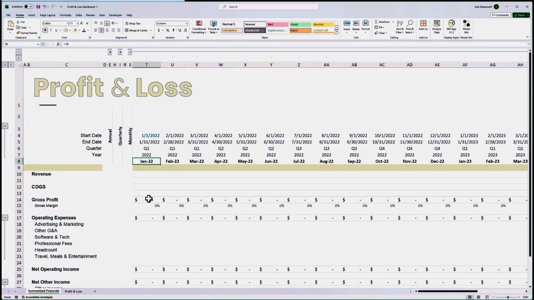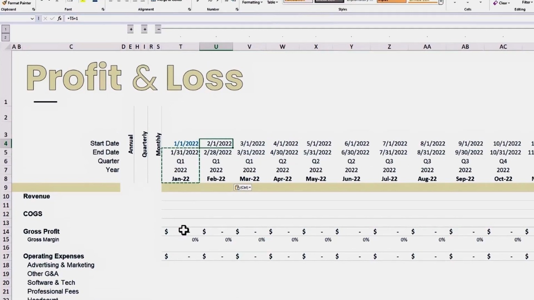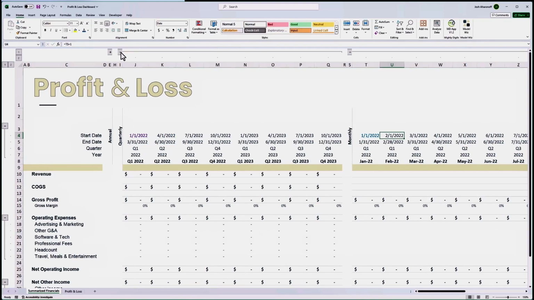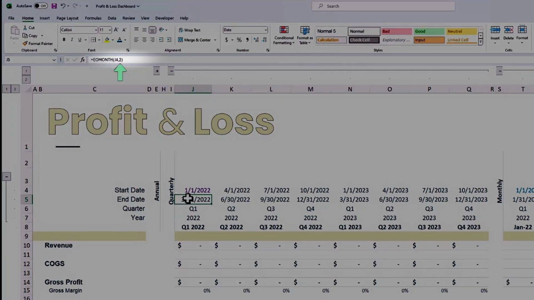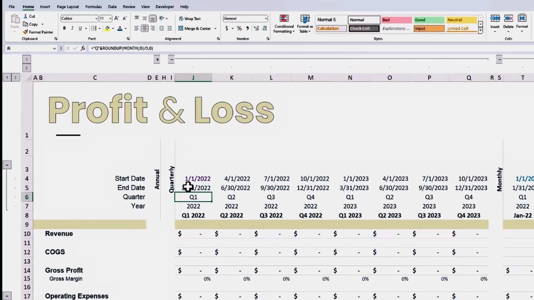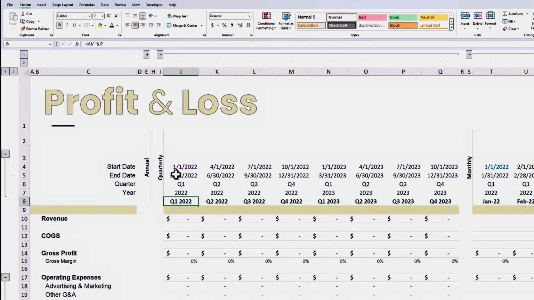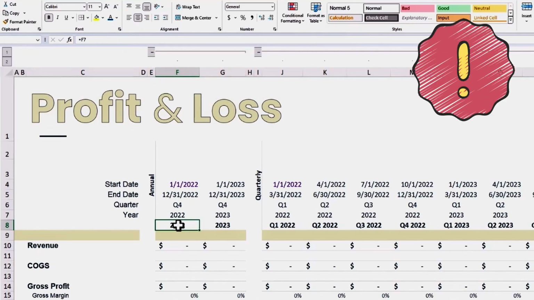So to get my remaining months, I can just copy the same formula for these 3 cells and make the start date last period's end date plus 1. For quarters, I did the same thing, but this time adding a 2 in my EOMONTH function. Then I joined these 2 cells with an ampersand in between to display the quarter pretty. For years, I set my EOMONTH to be 11 months later, and then I just made my display row equal to the year. Now, if set up correctly, I can just add an extra year to each of these sections by just copying the formulas I have set up.